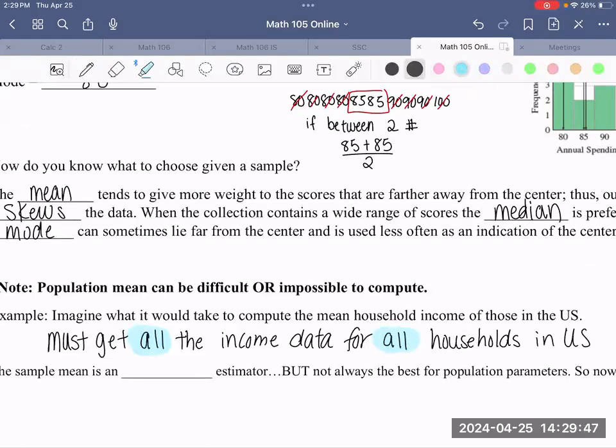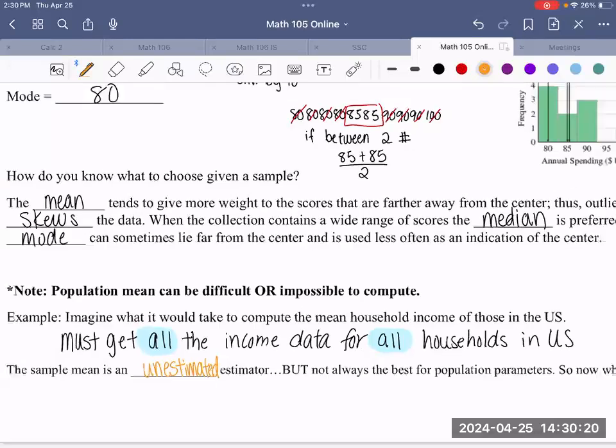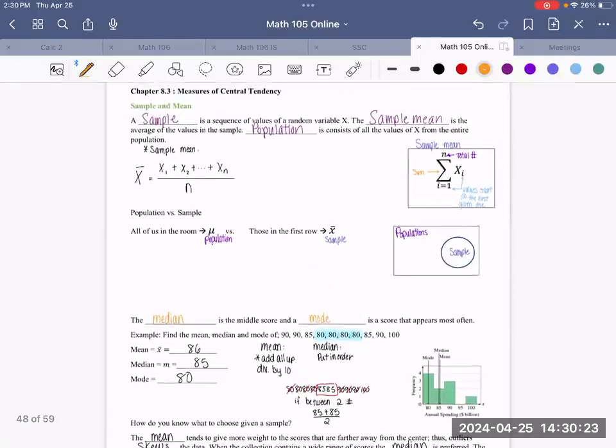Whereas if you have a sample mean, that can be an unbiased estimate. So taking just at random, so you cannot be biased in your selection, taking a small portion of your population, we can use that as your best guess, as your estimator, right? But it doesn't always fit the best parameters. So now what, right? The mean might not always be good. The mean, how we normally calculate it, might not be the best fit.